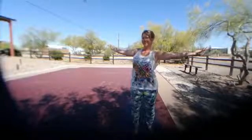3-part breath. Chin is lifted. I can see you. Nice. You might find you can breathe and go a little bit deeper and release back to center.